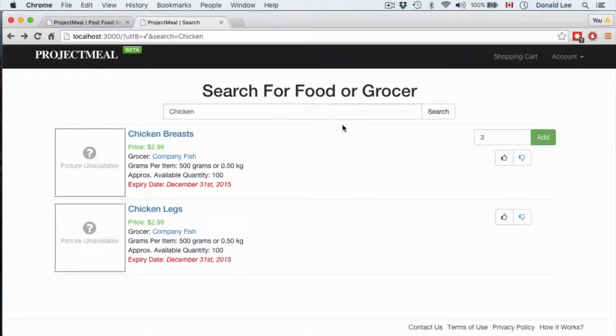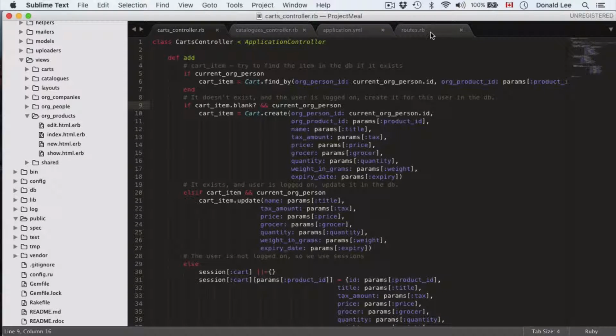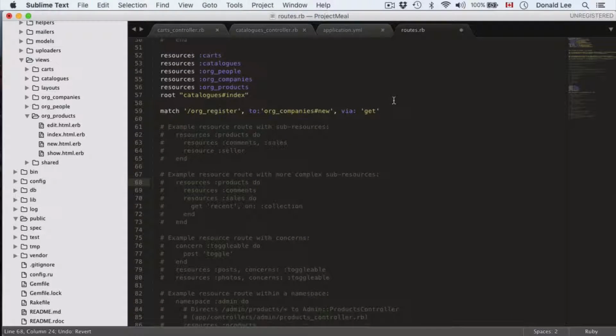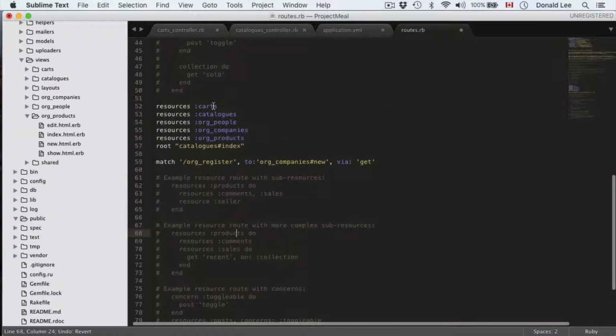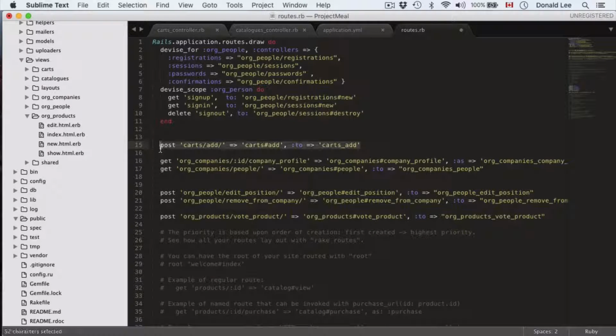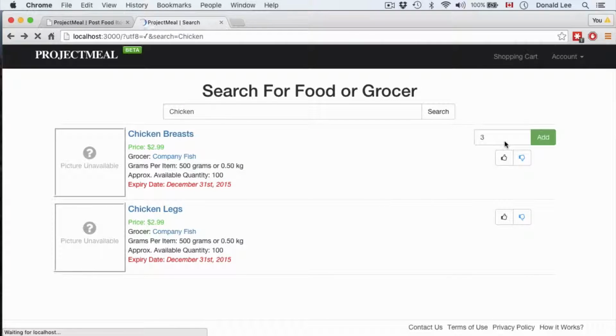So in the last video we fixed the add button so it actually gets sourced to a function. And if you've tried it and figured that it didn't work, that's probably because we needed to add the routes for it. So what I want you to do is go to your routes and add several things. First, add resources cart, and second, add post carts add, which routes to our add function in our carts controller. By doing that, we'll now be able to add a quantity to the item.